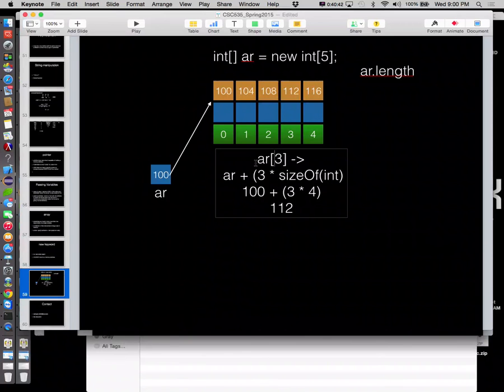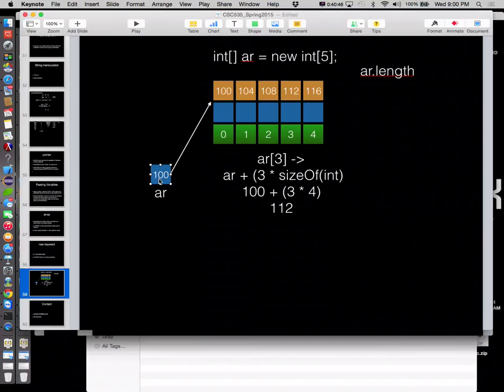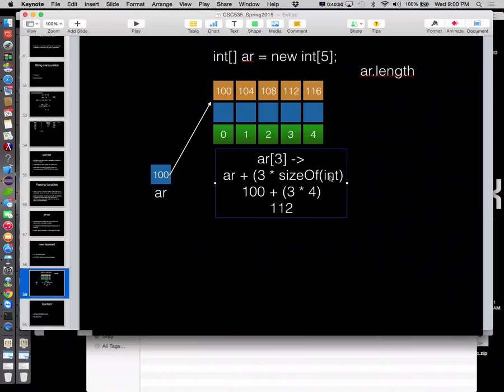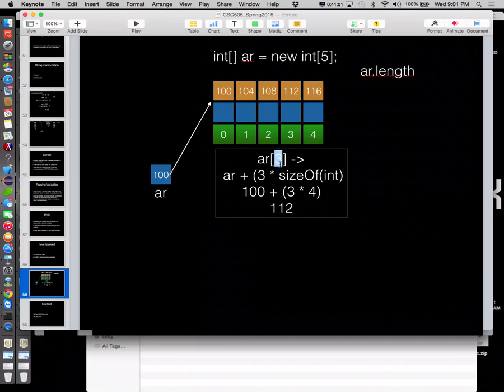So this says go to the base address of AR, that is the address stored inside of the pointer AR, then travel 3 times the size of the kind of value we're storing. And that will take you to the actual place where that value lives in memory. So this maps between a bucket position and an actual memory address.